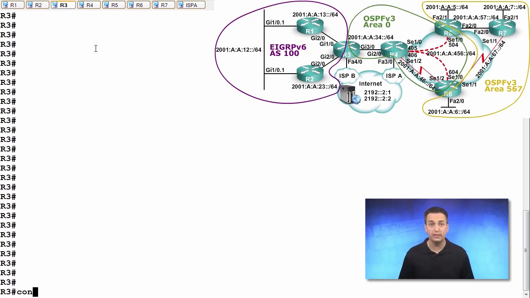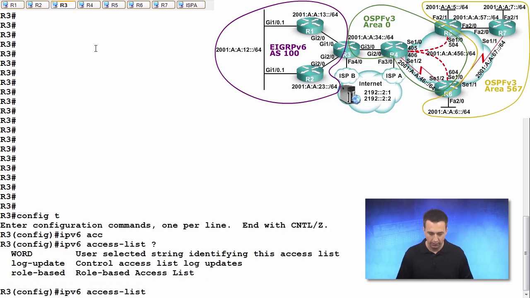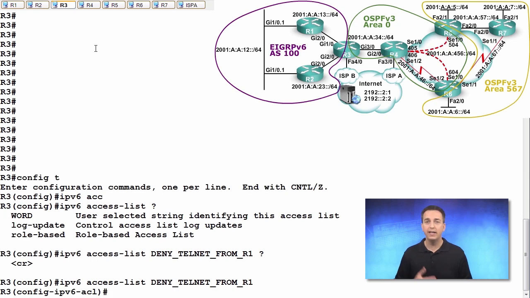We're going to create an IPv6 access control list, IPv6 access list, and we're going to name this one deny telnet from R1. Ooh, that's a long name. And that's it. So it's extended automatically, and it's named.